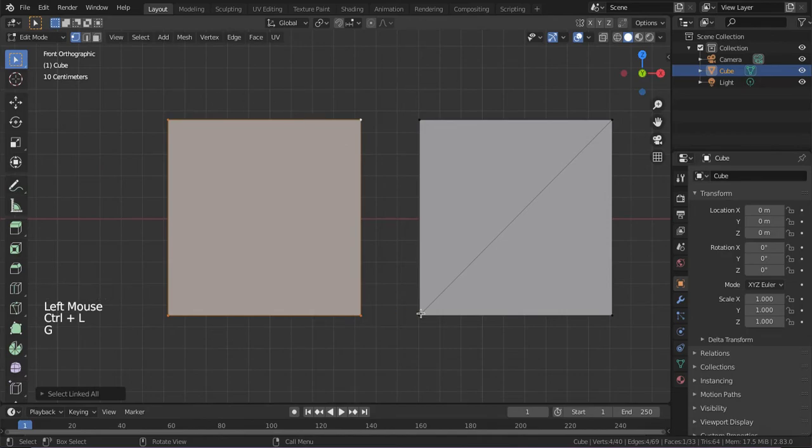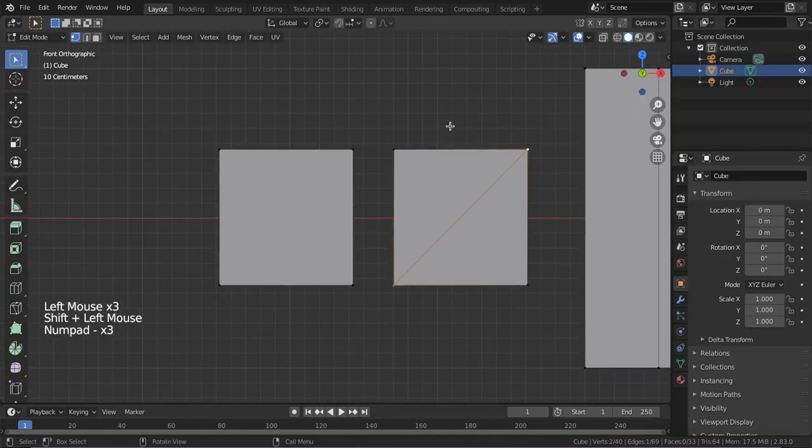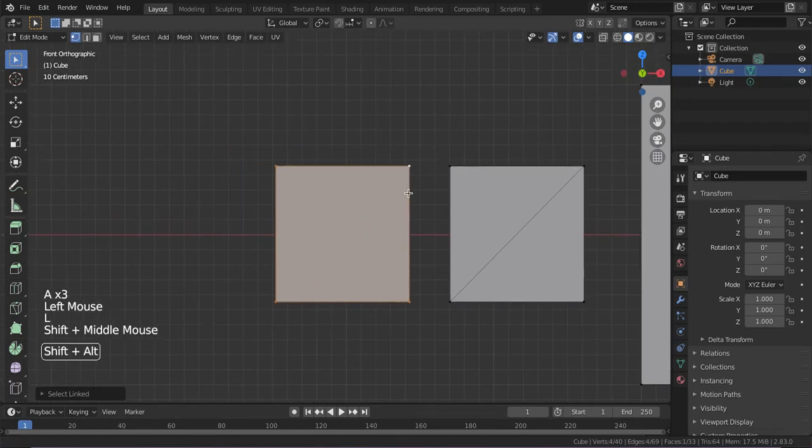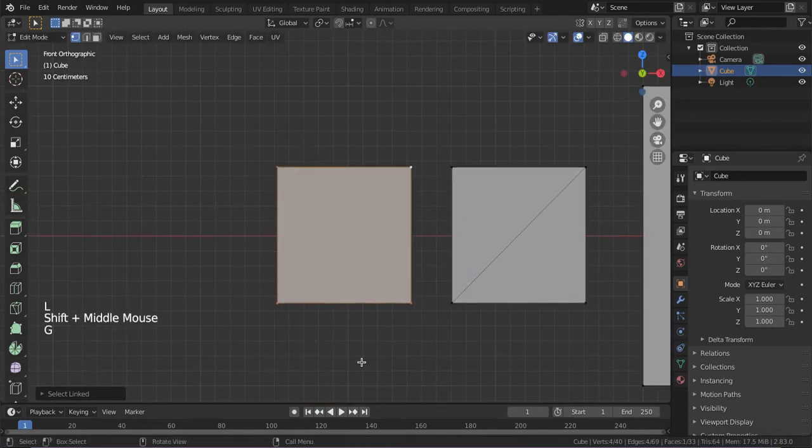So that's 4 vertices and 4 edges. Triangles are a very versatile format, mainly because every polygon is technically just 2 triangles put together. But since Blender is an animation software, it's much easier if you just use 4 vertices and make polygons.